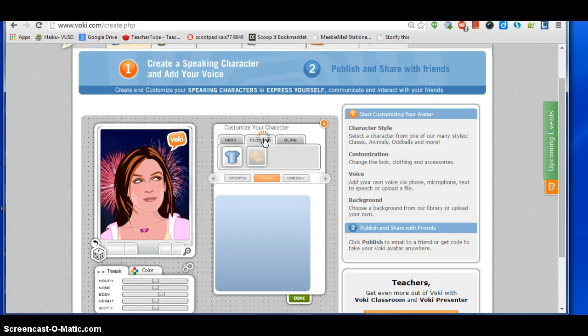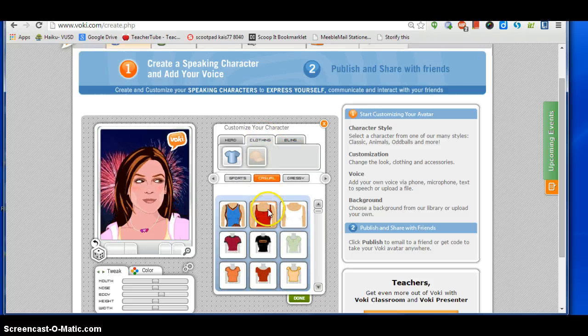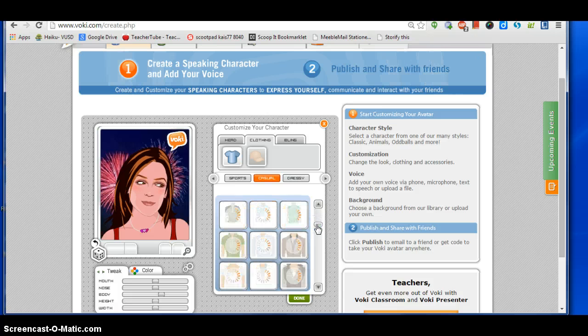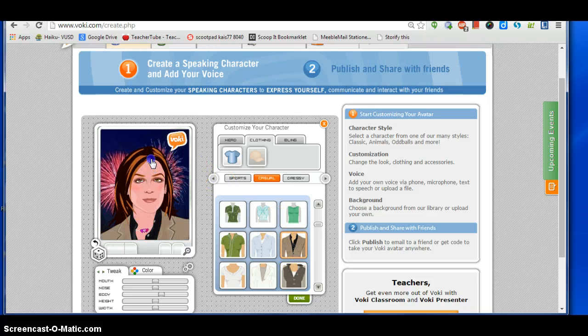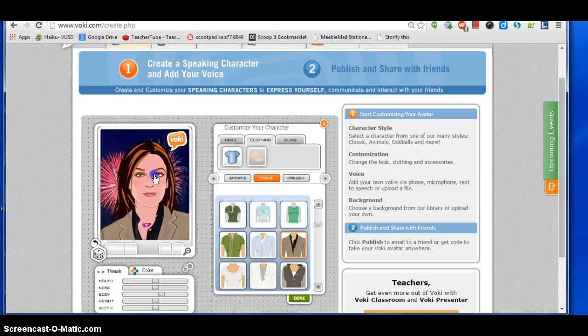We could change her clothing. We can decide we want her wearing something sporty, something professional. You have lots of options that you can see that will pop up. We can put her in a business suit, a jogging suit. And also, if you want to see more of her, just know you can also move her up and down within the frame. Okay. A little creepy, their eyes tend to follow the cursor. Again, sports, casual, or dressy.